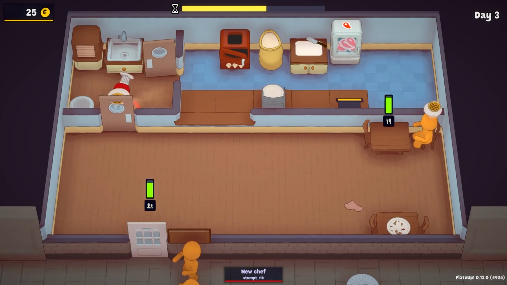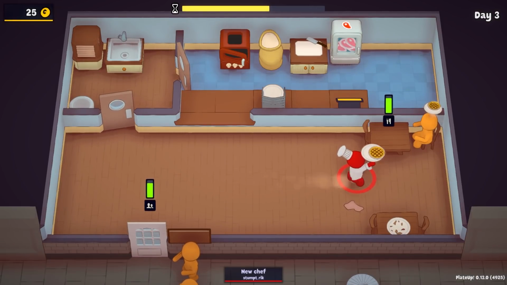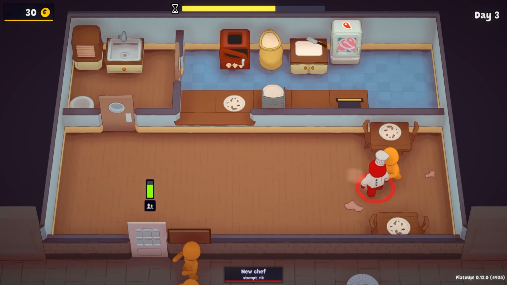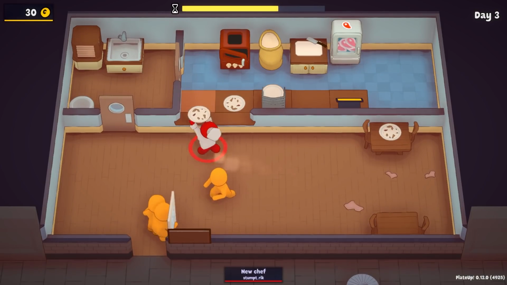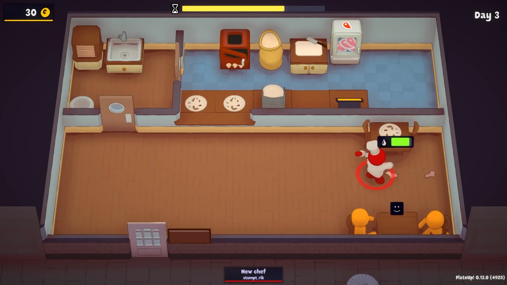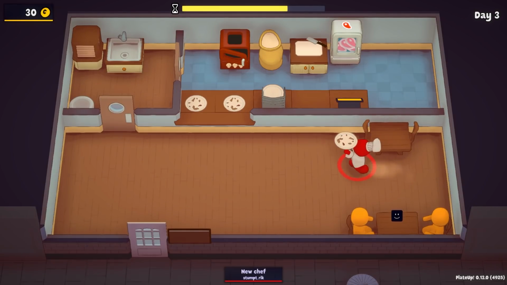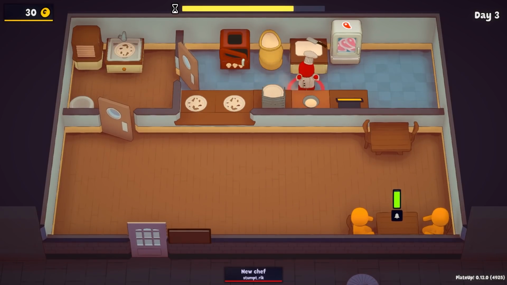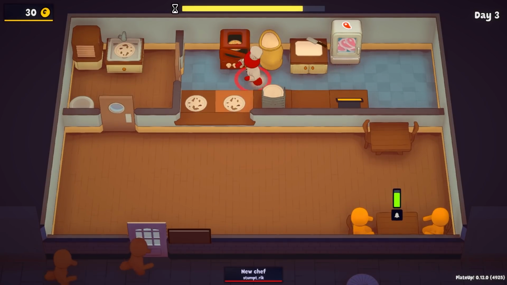Okay, we got people lining up now. I gotta clear this table. There you go. Plate. Move. Plate. Clean the mess. I need to get a little robot to help me clean these messes. All right, put you there. Start making a couple pies. I gotta do the dishes.